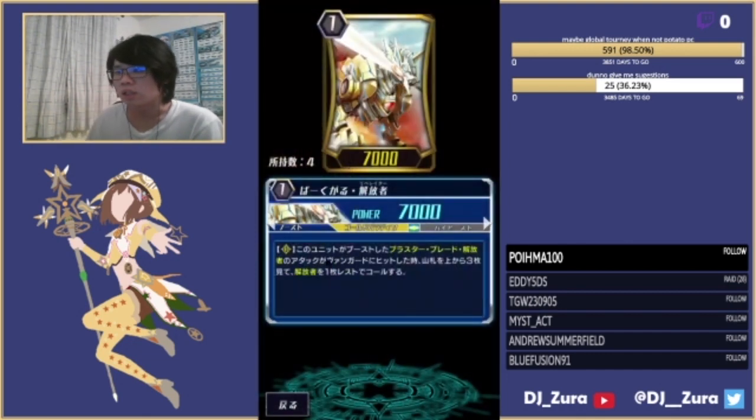So yeah. Next up for the other form is the Barkle. So his skill is when you boost a Blaster Blade Liberator and that attack hits a Vanguard, you can check top 3 cards of your deck and call any Liberator to any circle. So anywhere. You can even call Overheart if you want.